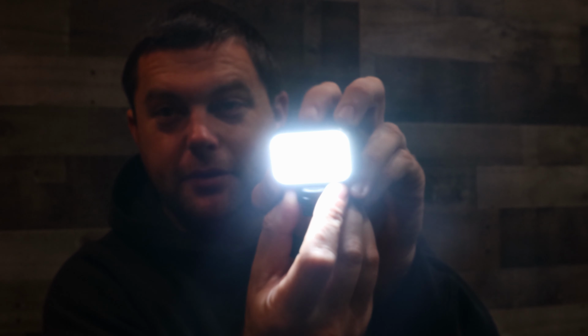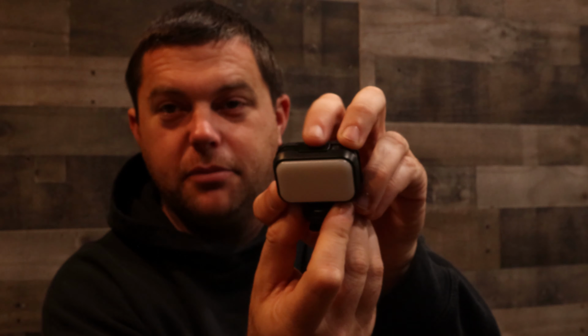So click the button again, it gets a little brighter, more brighter. Now we've got a flashing mode, and just on, and you hold it down, there you go, it's off. So when you first turn it on, it starts at its lowest brightness. Click it a few more times, it brings it up to its brightest. Click it again, it has that flash mode. I really don't know why these little tiny things have those flash modes, but whatever, I'll get over it.